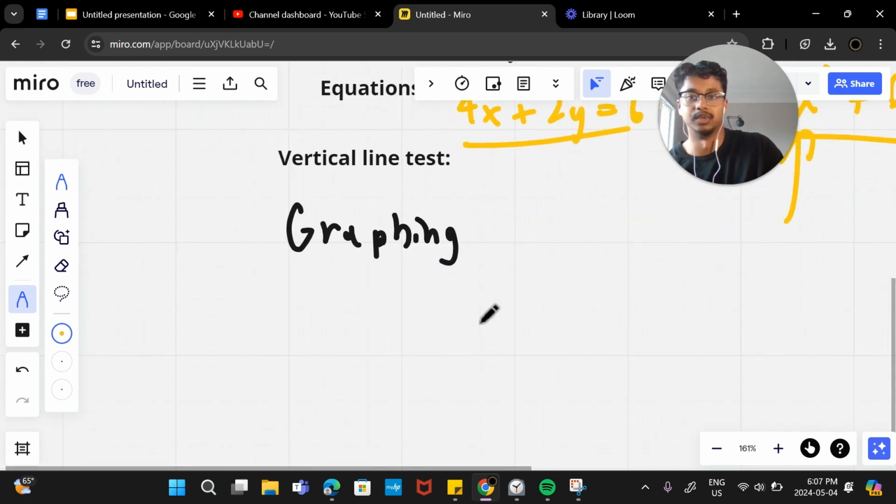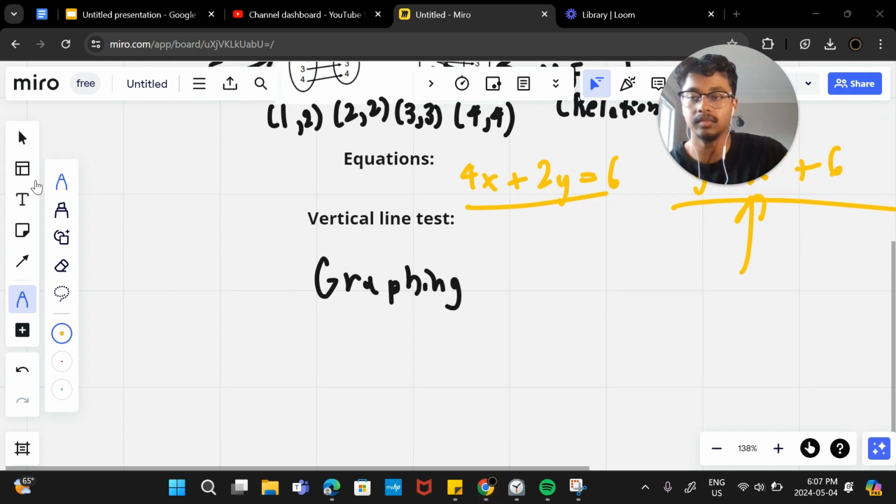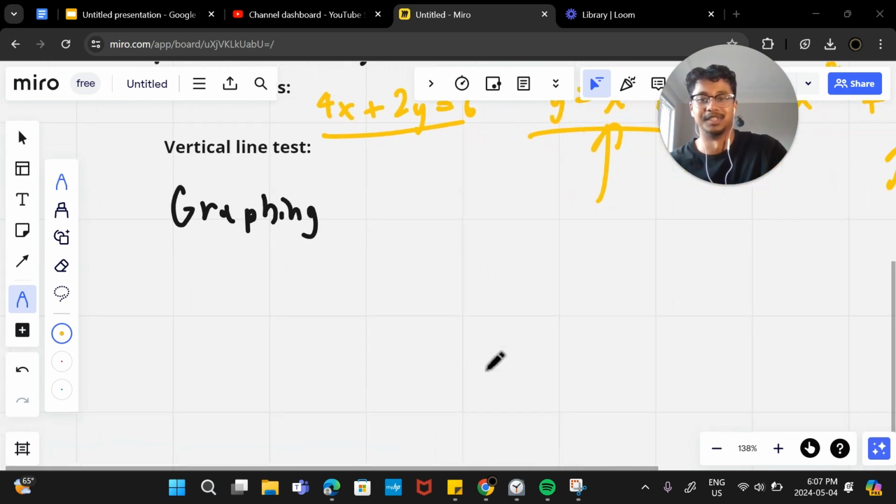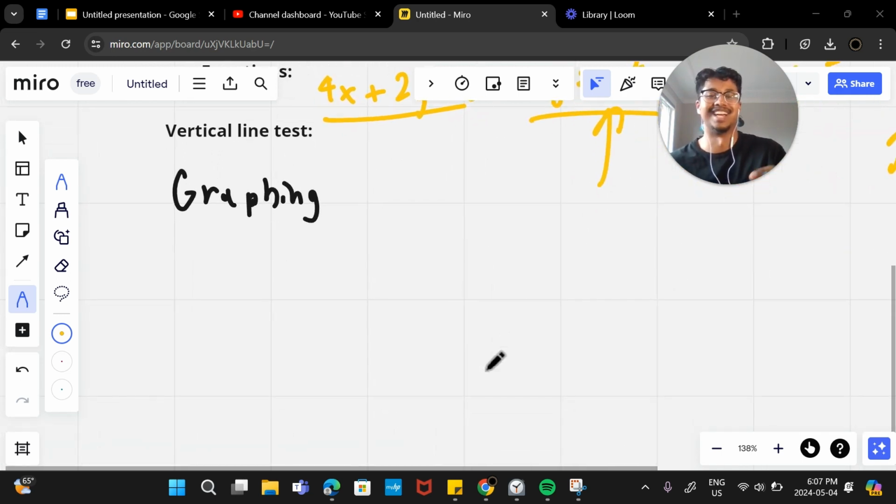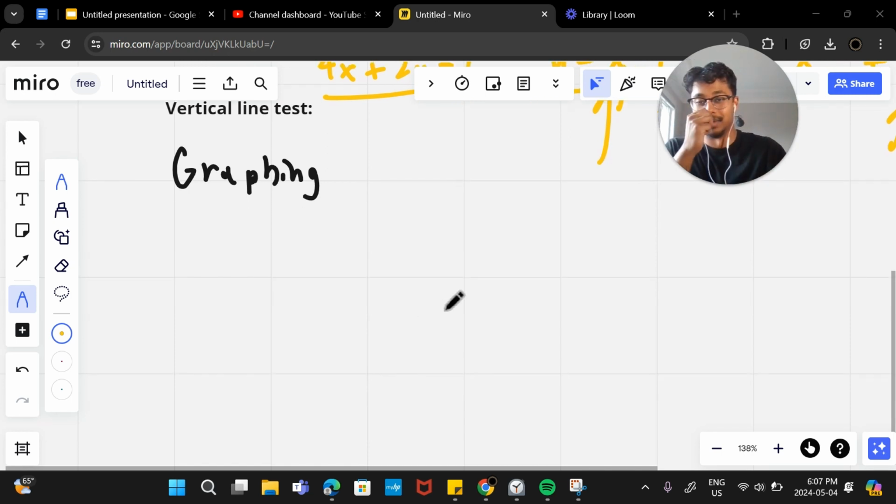Okay, now let's get into the vertical line test. The vertical line test might be hard to explain if I'm not there with you in person, in front of a piece of paper, actually explaining it. But I'll try to explain the best I can. I know that with some of my students it ends up not working, but I'm going to do my absolute best here. So imagine that you had a graph.